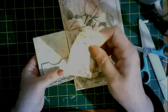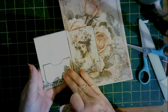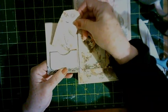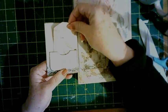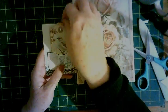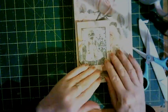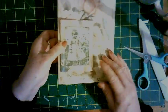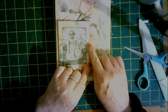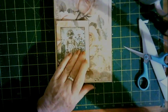Very cute. Now, ideally you want to wait for your pockets to dry before you put things in them, because otherwise things tend to get glued down. So I'll punch a little hole, put some ribbon in there. Now down here, that's cute, isn't it? We could maybe put something here as a little swivel though, just to hold that down, or something to tuck it under. Let me just see.